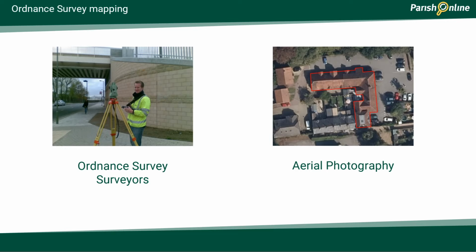And when talking to Ordnance Survey about this, they also take a few other sources of information, and one of them is including tip-offs from local authorities. So if a local authority knows that there's going to be a big development in an area, the planning teams there will communicate with Ordnance Survey and tell the Ordnance Survey surveyor team where there's going to be new updates, because then they can prioritise that area and make sure that as soon as there are new buildings, the information is captured and it goes through the process to end up on your screen in Parish Online. So there's just a bit of background there on how that works.